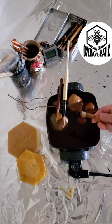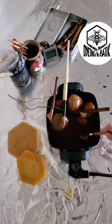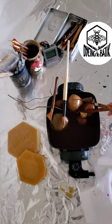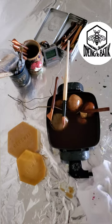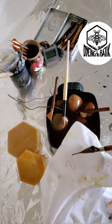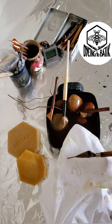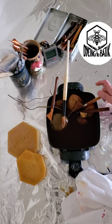One is a janting, and it's a copper wax pen. The reservoir holds hot wax, and then it slowly trickles out the tip. When using this, it's really important to always wipe off the excess wax so you don't drip onto the items that you're trying to batik or paint the wax. It kind of just flows out the tip just like a pen.